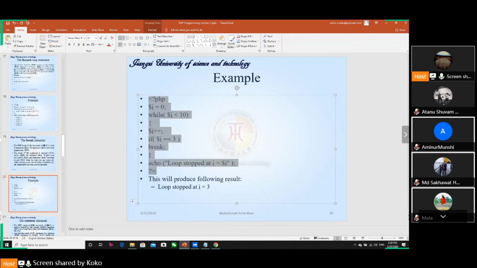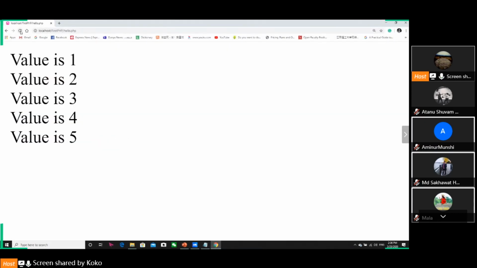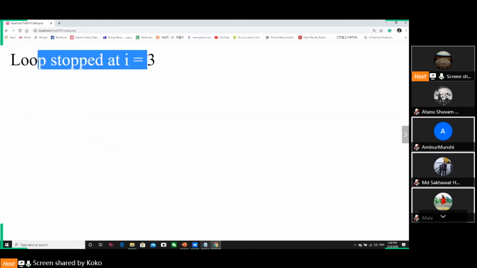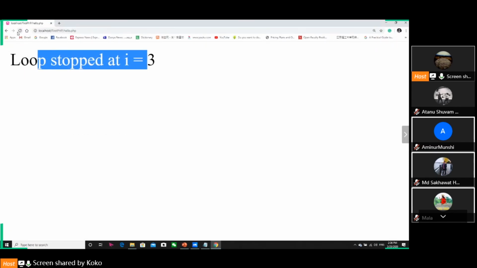For example, if I run this program, you will see in this one, while i is less than 10, if we break here, we need to print also. It will run. The loop stops at i equal to 3. If i is equal to 3, we need to say break within the loop. Let's play with the program.